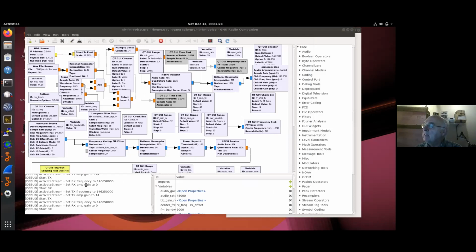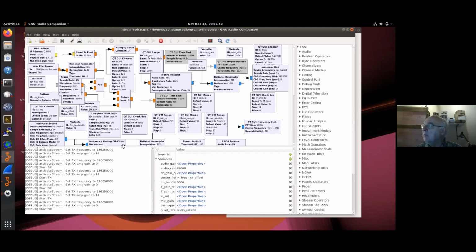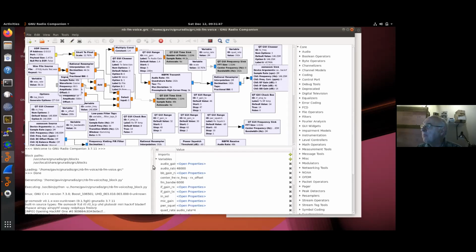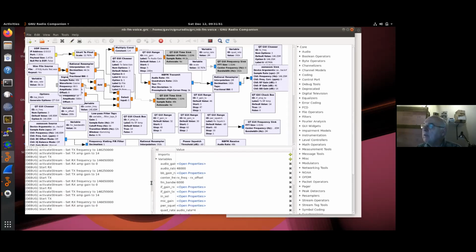And one of the things that I left in there is that if you start GNU Radio with a certain symbol, then the debug messages will come out on the screen. So I've done that today. If you just started GNU Radio normally, you wouldn't see these debug messages, but I've done that so that we'll see when things switch from receive to transmit.